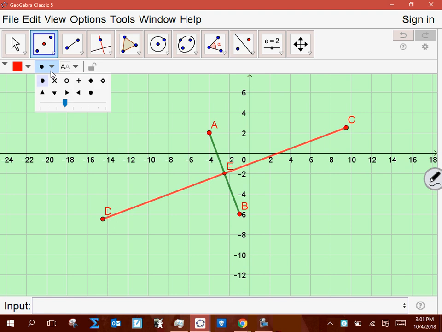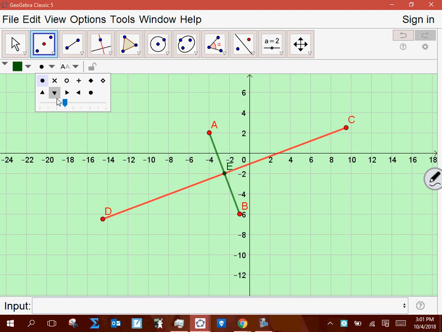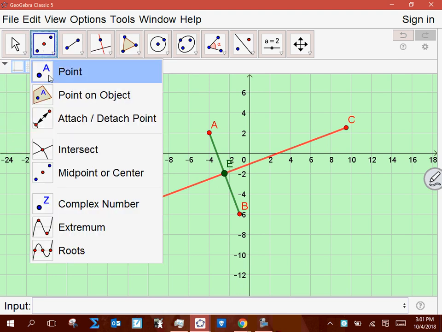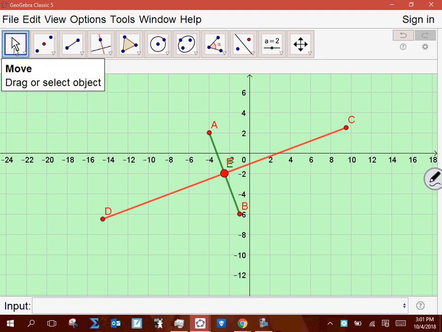So I'm going to make that green, make it a little bit bigger. And now I'm going to ask for the midpoint of the red one. And we'll make it red. And we'll make it bigger. So you see the green one and the red one, those midpoints were on top of each other, right? So because those 2 points showed up on top of each other, that tells me that the red segment is a segment bisector for the green segment, and the green segment is a segment bisector for the red one, because they share the same exact midpoint.